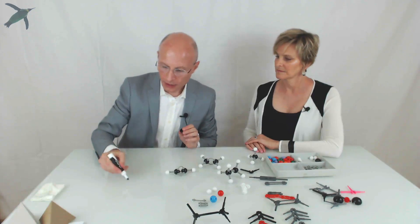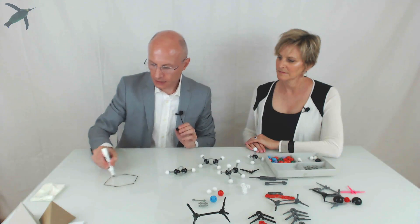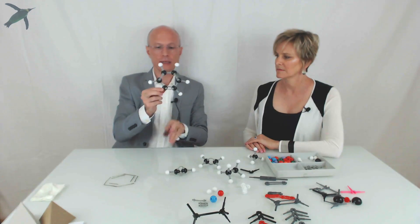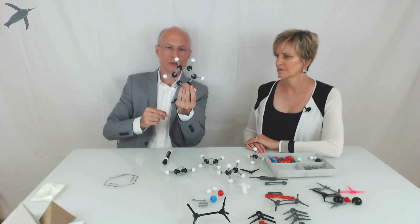For example, if you make benzene — C6H6, a six-membered ring with three double bonds — and you build it with the ball-and-stick model, you can see that the angles do not match: this angle is a lot smaller than it should be. In the wireframe model, the angles are correct — all 120 degrees, all the same.